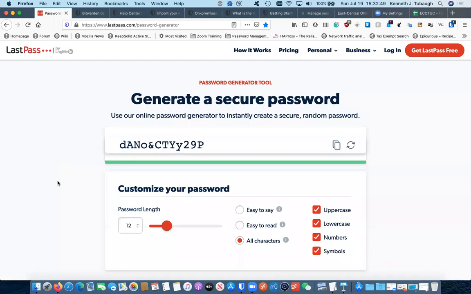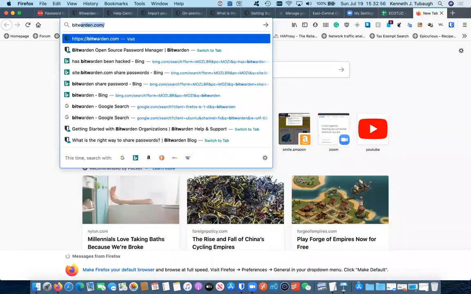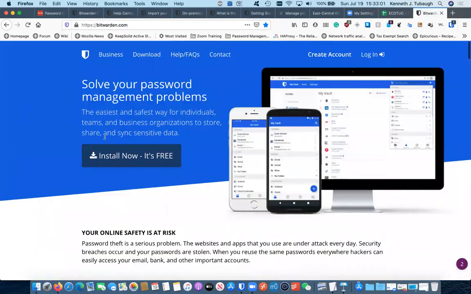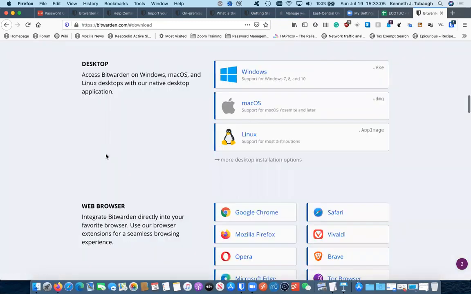Now I download the app. Many different ways to do that. So if we go to bitwarden.com, actually it's right on the main page. There's an install now. It's free. When you click this button here, it'll move you down to 2 different sections. And this is what I wanted to point out. There are multiple ways to use a password manager. I have a preference, but it doesn't matter what my preference is. You need to find your own path. You will probably install both of them. I guarantee you 99% of you will install both of them.